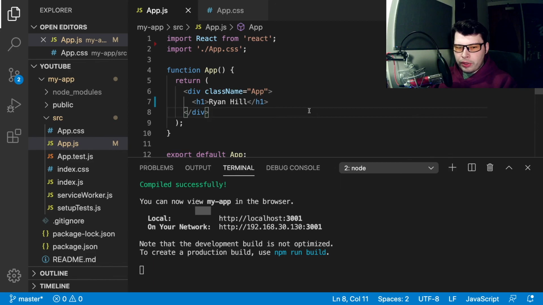So I hope you have a better understanding of what React is and how you can start working on your first React application. I'm planning to make more videos around React, using things like creating components, how to manage state, using props.